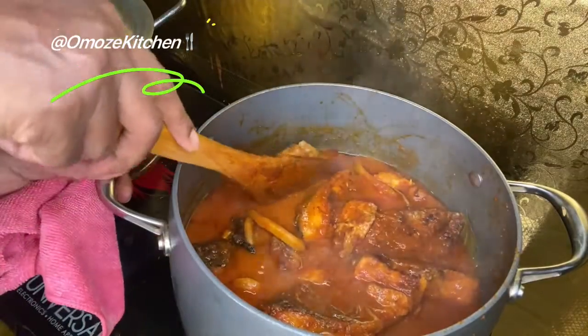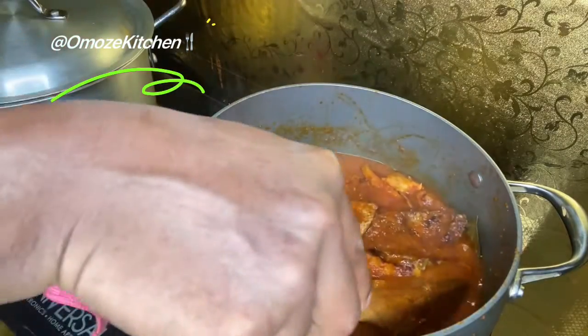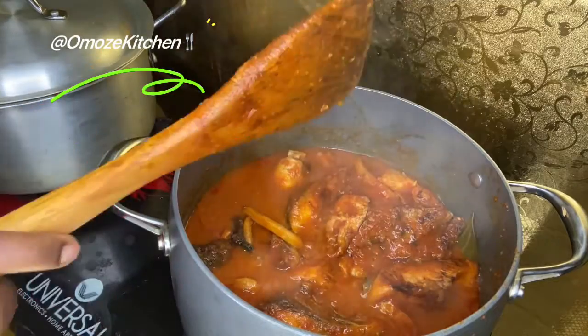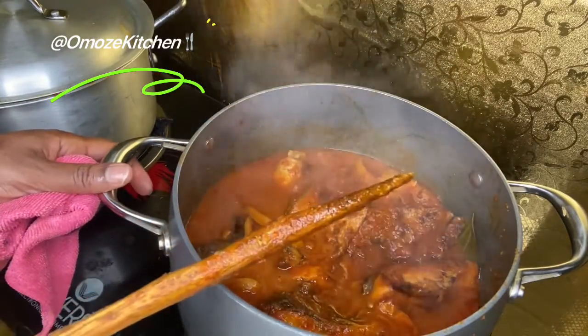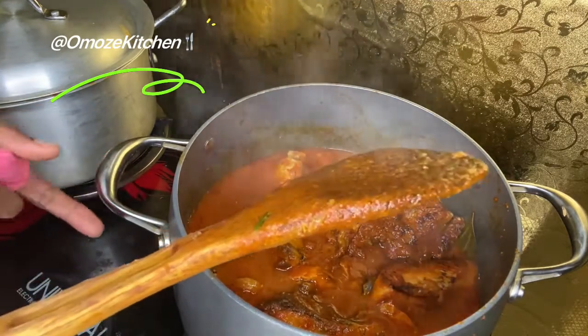Yeah, the fish is ready. You can eat it with anything. You can eat it with rice, you can eat it with potato, you can eat it with ripe plantain. Whatever you choose to eat, you can eat anything. And you can just do maybe okra on the side to eat swallow.